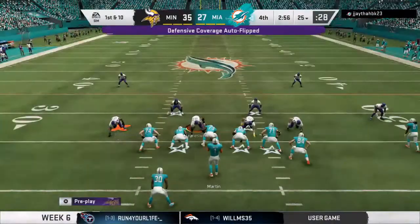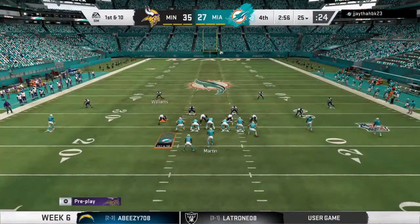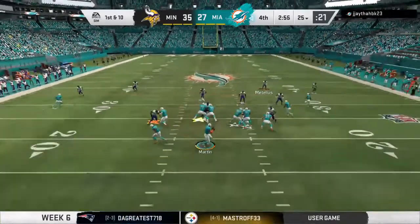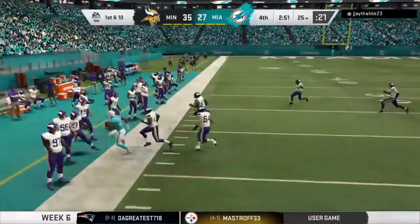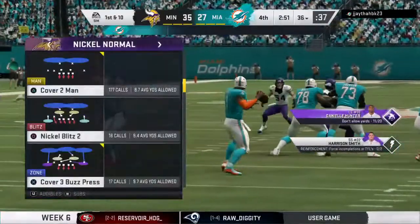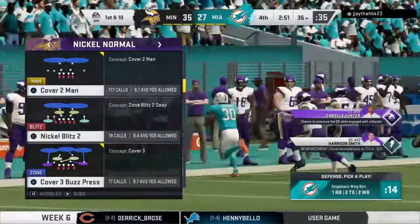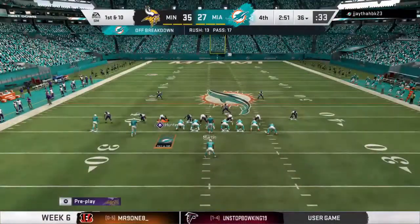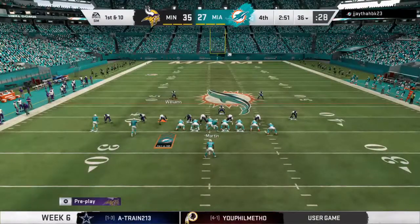The Dolphins at the line ready for their next drive. And last time out, went for it on 4th down, turned it over, gave them great field position, turned into 6 points, so they've got to recover here, Charles. It's amazing what one decision can do in the chain of events, right? The decision to go for it on 4th down. Caused all of that. It caused every bit of it, but it showed confidence. Hey, I've got confidence in you guys. Go pick it up for them. Didn't happen. Also showed confidence in the defense. They didn't pick up their end of the bargain, so now they've got to come back out and start over and rebuild that confidence.